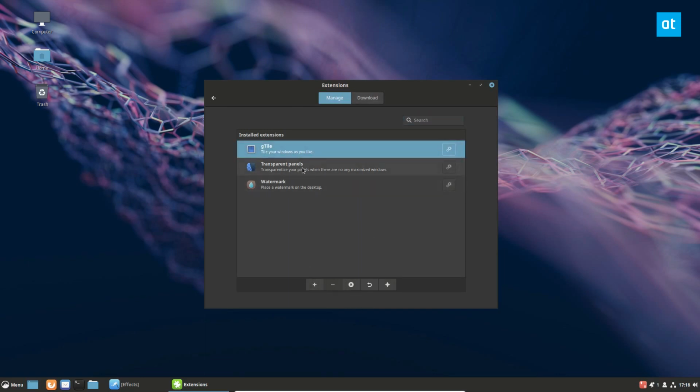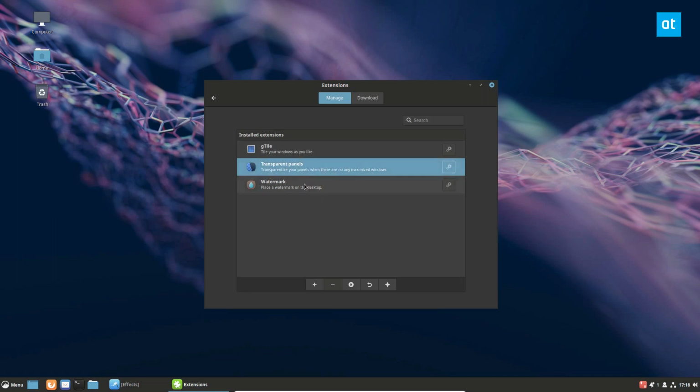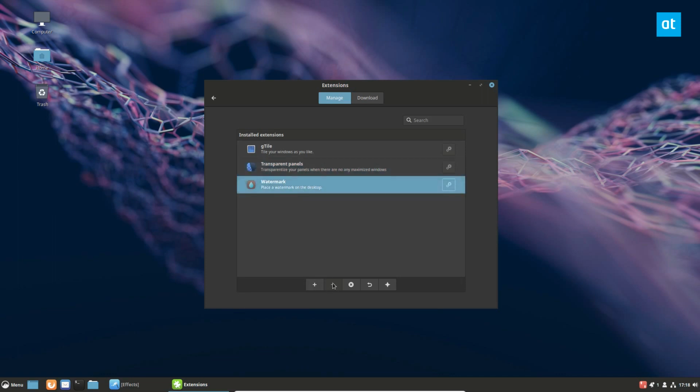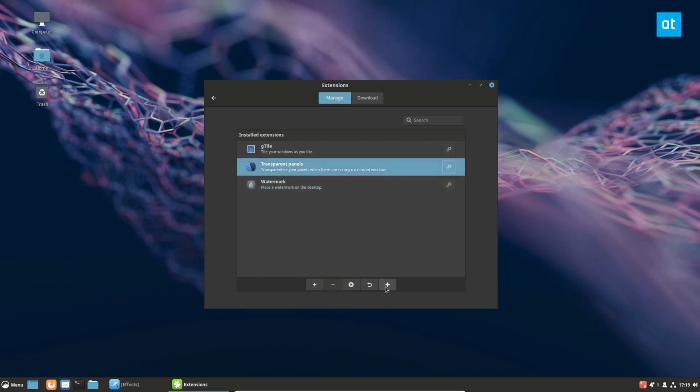None of these are activated right now. And like I said, they're not activated because I'm not using them. But if you'd like to disable them, you can just click the disable button and they will quickly turn off. And that is how you disable extensions.